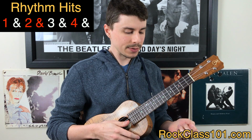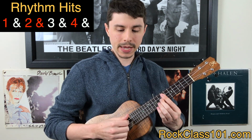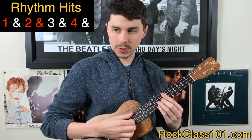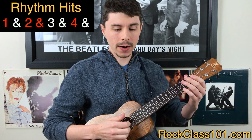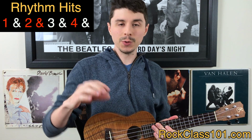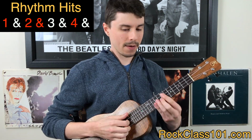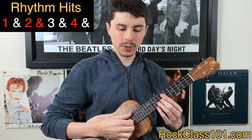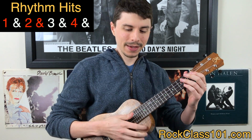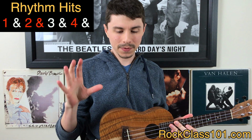Now the rhythm of this is really important, that we get the rhythm hits right. We have 1, 2, and 3, 4. So that 10 is on beat 4. 1, 2, and 3, 4. So when you pluck the C, you're holding it from the end of 2 for a quarter in addition to that. So a dotted quarter, so beat and a half. Okay, so 1, 2, and 3, and 4. Okay? So no slap, no tap, nothing on beat 4. So we're cutting out that for this bar.